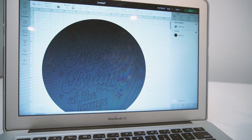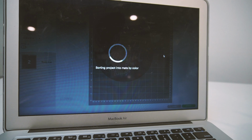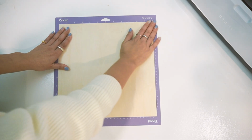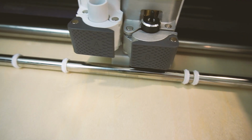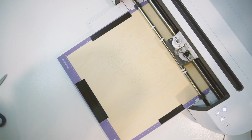On Design Space, I selected this very cute Marian Bright design and customized it with the family name below. I'm going to be cutting it on Cricut's maple veneer, a thin but stiff sheet of real wood. You'll need the strong grip mat and deep point blade and have it secured with tape on all sides. This was truly a feat to behold. It was slicing through the material like butter.